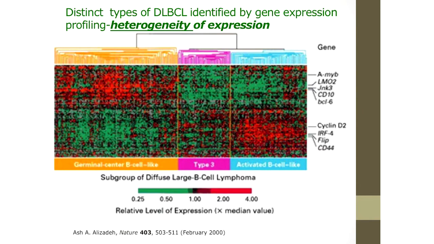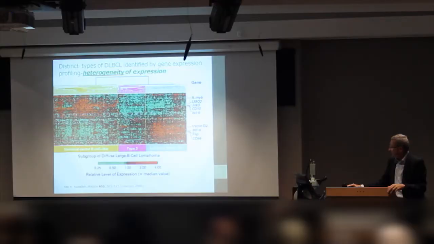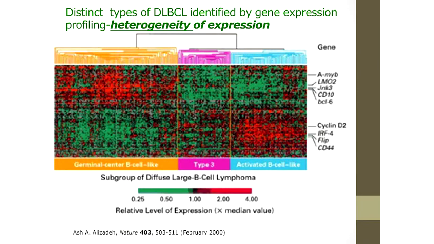These patients all have one disease. They've all had a disease called diffuse large B-cell lymphoma. So we have thought about this, for years, as being a single disease. But when you look at the expression of genes, and each row here represents a different gene, and the level of expression is shown here, red means high expression, green means low expression. The first thing you see here is that every lymphoma, each of which is called a diffuse large B-cell lymphoma, which we've thought of as one lymphoma, has a different expression profile. They're all expressing a different pattern of genes here.